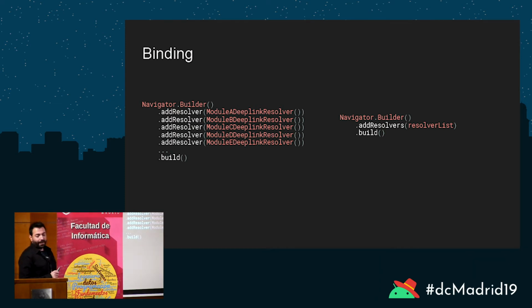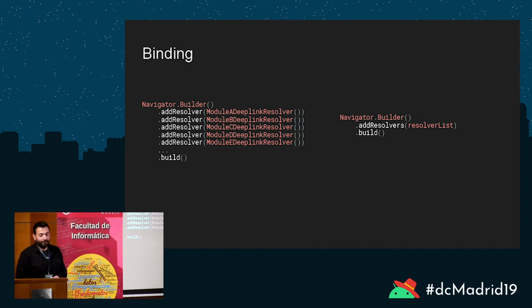So the problem here is that it needs to be done in one place and manually, because all these deep link resolvers will be provided from different modules. If you're using Dagger, for example, you have to statically type your Dagger module on the component that can actually create this instance. Since every one of them is coming from a different module, if you statically type those modules into the application, you basically break the integrity of being able to extract the feature, because now the application is bound to that feature that you're trying to split, right?